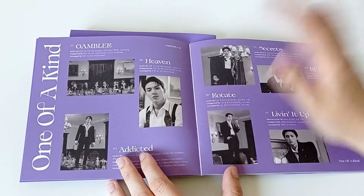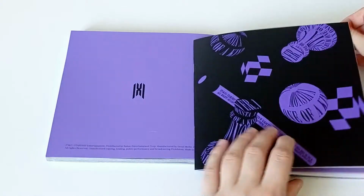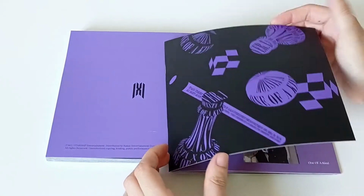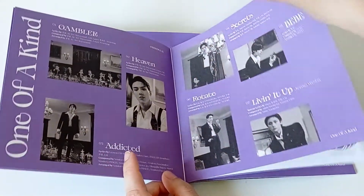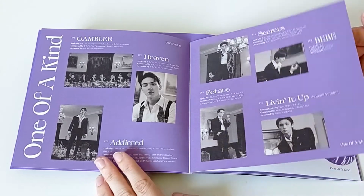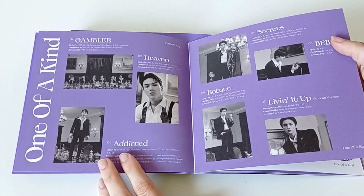Sorry. So then we've got this lyric booklet. I didn't show it, but here is the front and the back. I really like that they did this for the lyrics and not just white pages, because that's kind of what they tend to do.